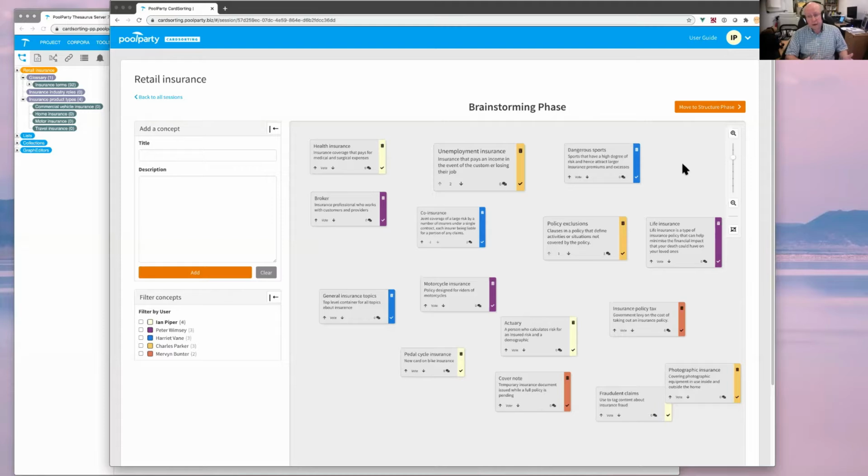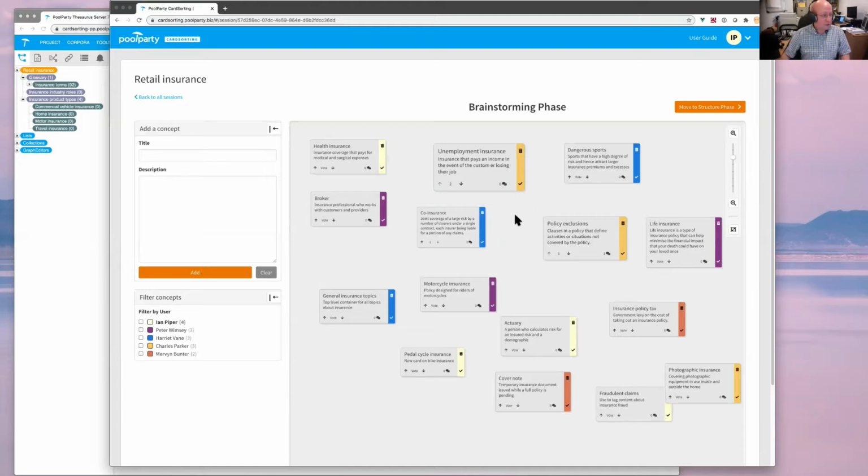If you've added a card, then you can delete it. If you're an administrator, you can delete any card. If you're an ordinary user, you can only delete the cards that you've added. Also, if you're an administrator, you can approve a card. Now, approving involves just ticking a particular card.